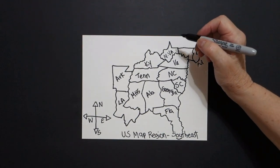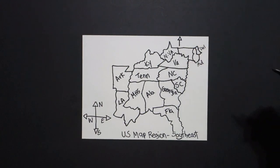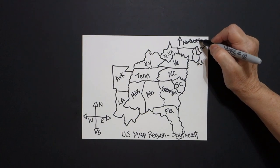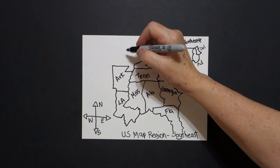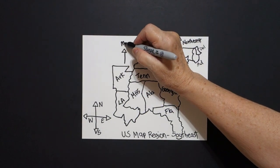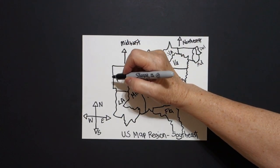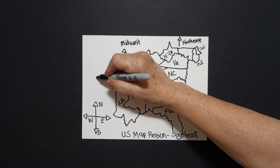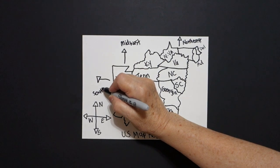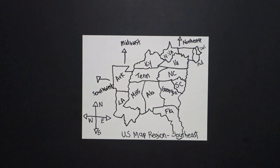All right. Just so you know, triangle, straight line. If you go straight up, you hit the Northeast, which we will do presently. If you go straight up from Arkansas, you hit the Midwest. And if you go from Arkansas again, straight line, triangle, you hit the Southwest. Very busy area, okay? All right, let's see how we're going to color this in.